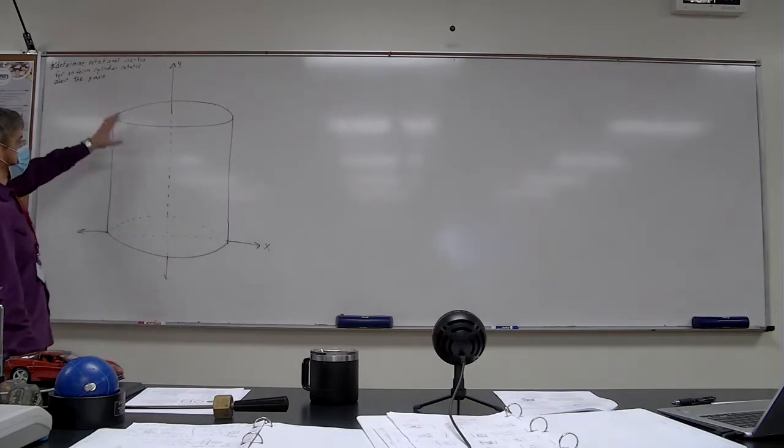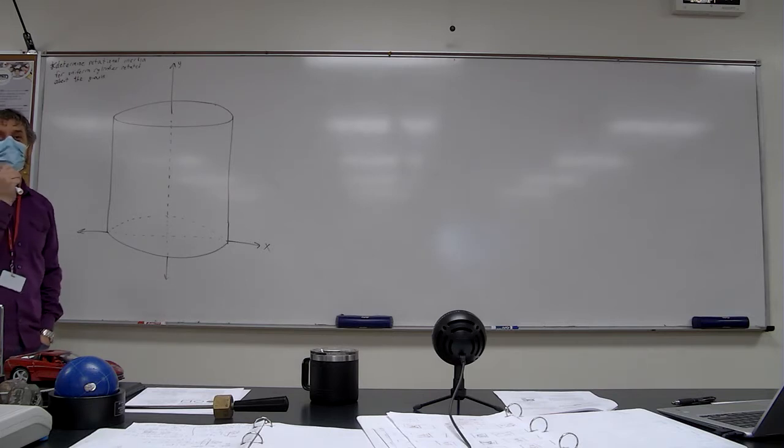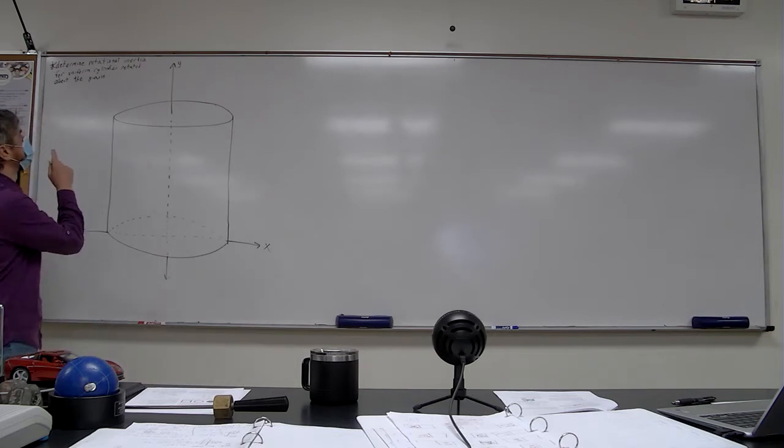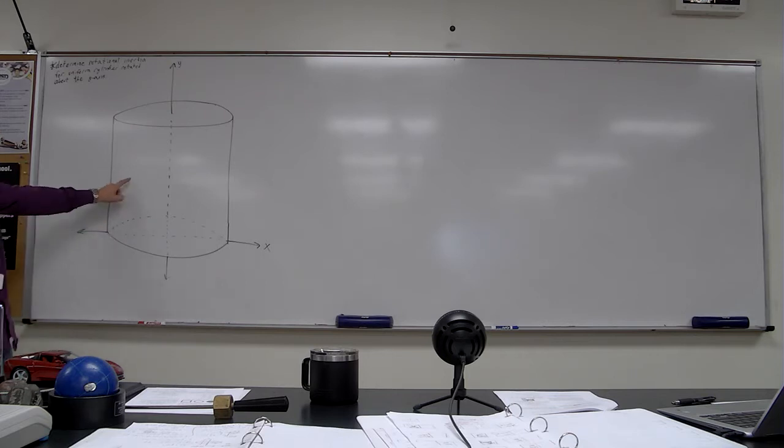So let's say I want to take this cylinder. It's a uniform cylinder. But again, we can do non-uniform cylinders just by replacing the volumetric mass density by the function that it will be defined as. So we want to determine the rotational inertia for this uniform cylinder rotated about the y-axis, which is going right down through its middle.